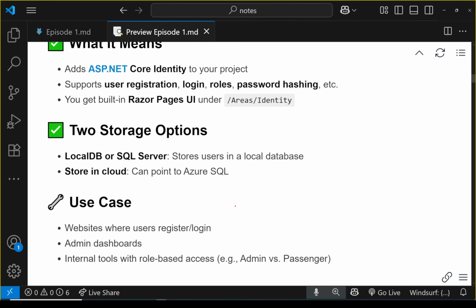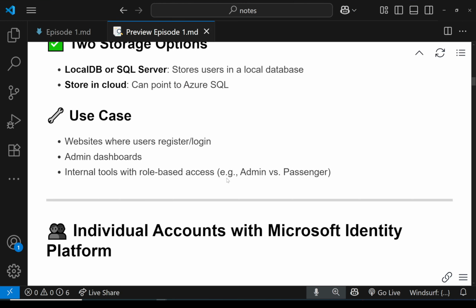I'm going to talk a little bit about areas, by the way, in this episode. And then you've got two storage options. You can use LocalDB or SQL Server as the database where the information about your users is going to get stored, or you can store the data in the cloud, for example, Azure SQL. As for use cases, with individual accounts, they are websites where users can register or log in to the system.